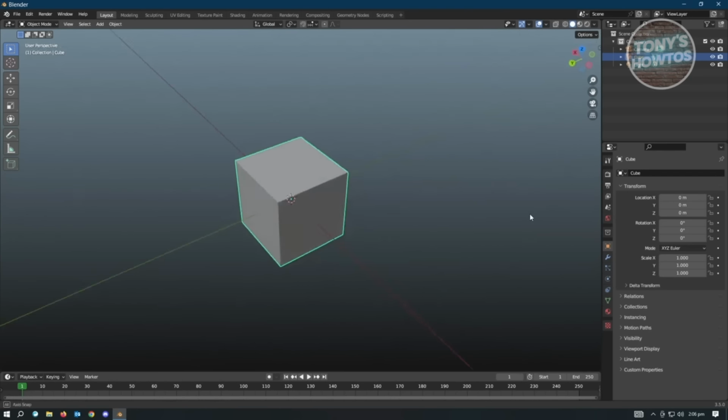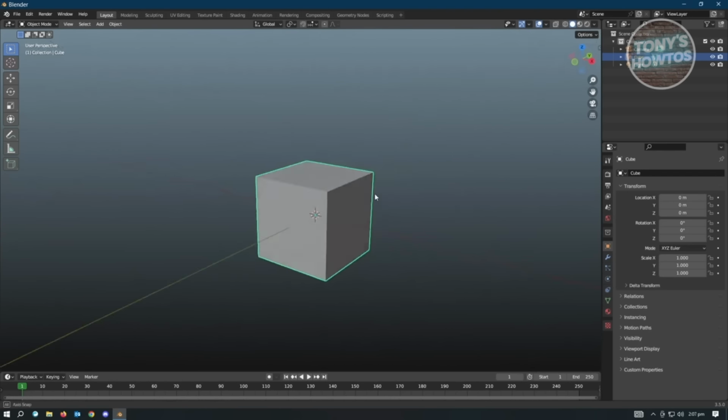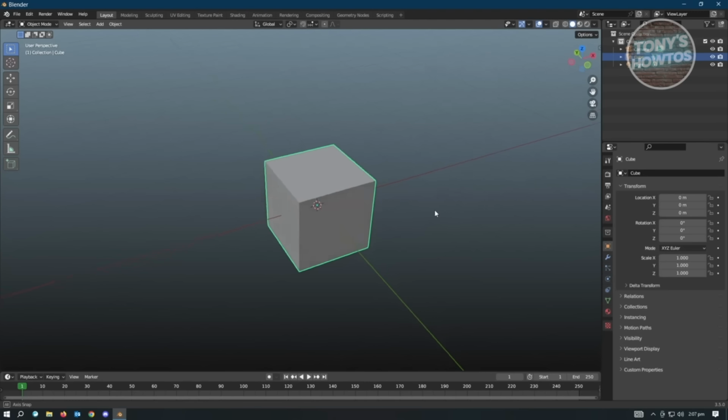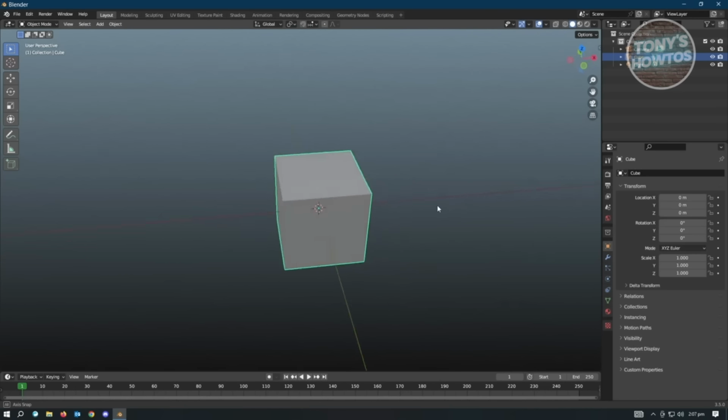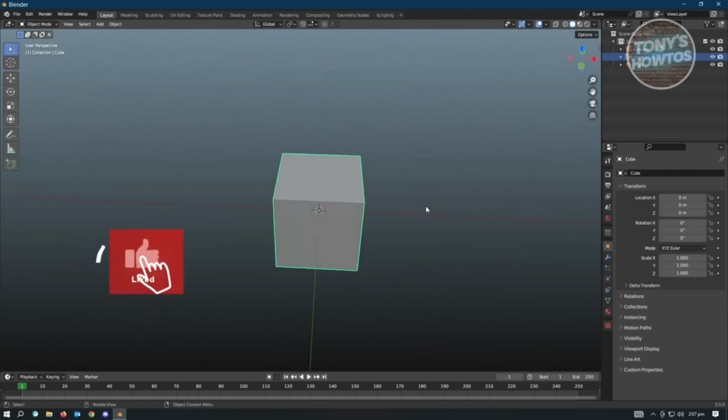So the next thing that you want to do here is start moving our object. How do we start moving our object? Well, before we start moving, we actually have our modes here. Right now we're in object mode, which is basically just what it says.